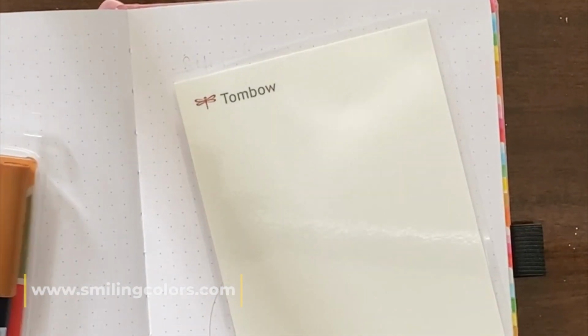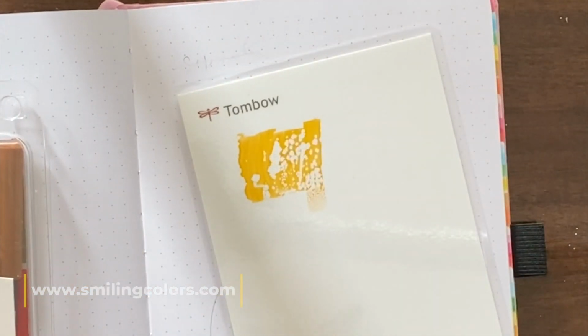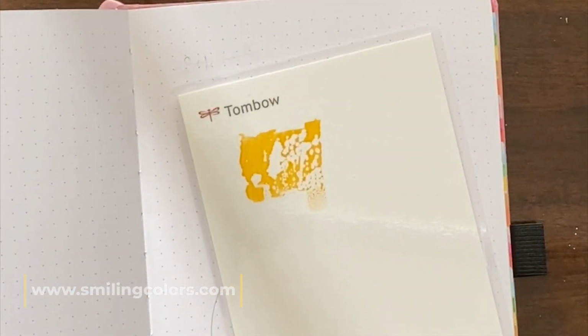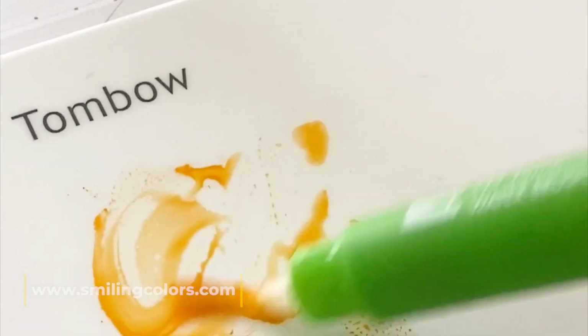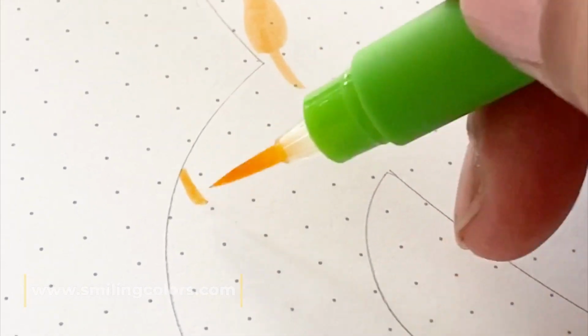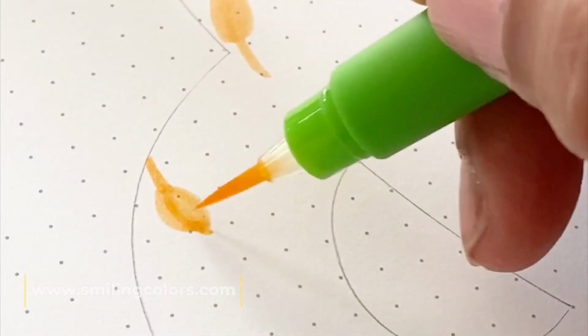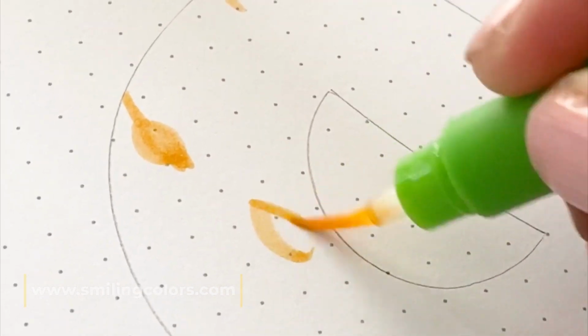So if you don't have watercolor paper that works for this technique, I'll show you how you can also paint on any paper of your choice. Scribble your brush pen color onto the slick surface, and then with your paintbrush or water brush, you pick up the color and then paint onto your paper. So the watery effect and the watercolor effect is still there, but you can't really blend the colors on the paper.